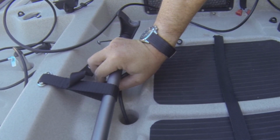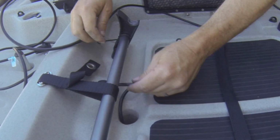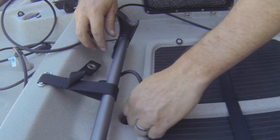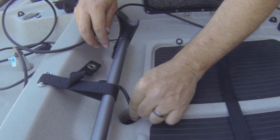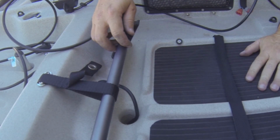Snug it up as much as you can. All right, so that's on there nice and snug now. We've got a watertight seal. And we'll feed the rest of the slack down in with the transducer just so we don't have this slop laying out here. That's the transducer install.